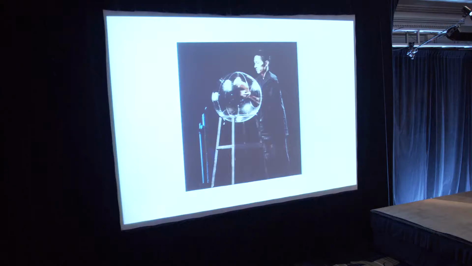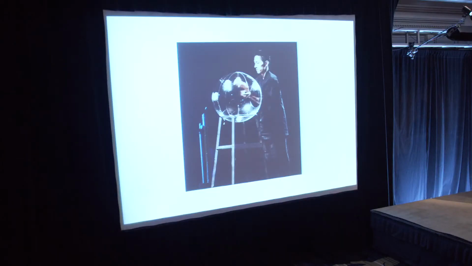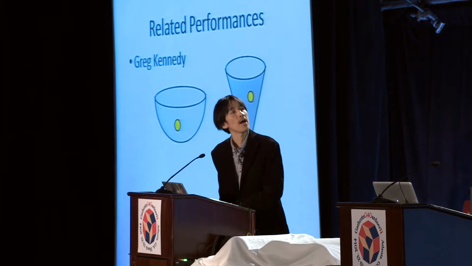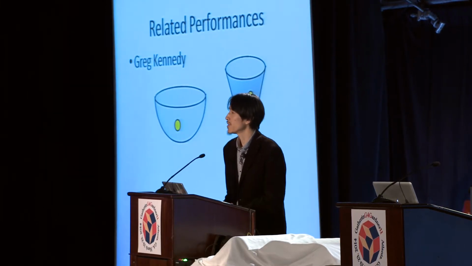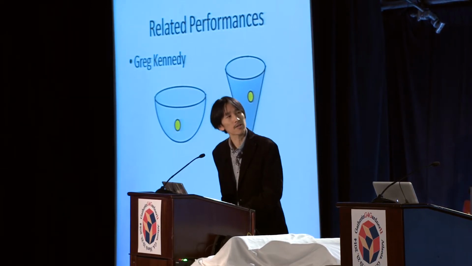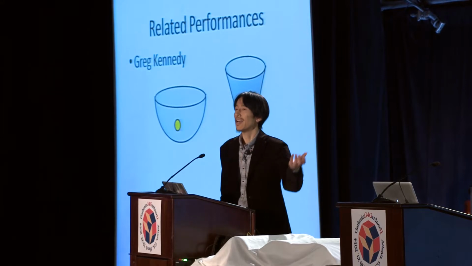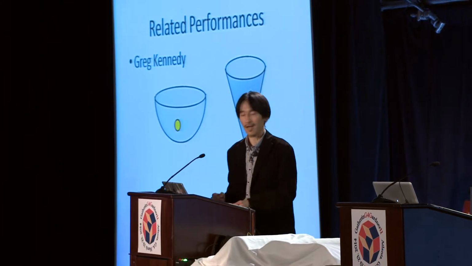I also did another kind of performance using such a large clear sphere. Similarly, I insert balls inside and roll multiple balls inside and create a variety of spherical patterns. They are very, very beautiful patterns. Since the constraint depends on the spherical geometry, I call it spherical juggling. There is also another performer with a similar flavor in his creation. Greg Kennedy, a performer in Cirque du Soleil, used a large hemisphere and also a large cone, and he gets inside and rolls many balls in a cone.